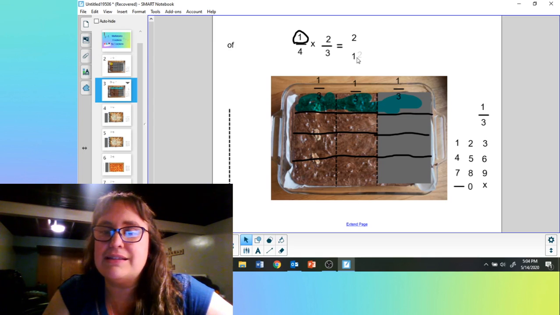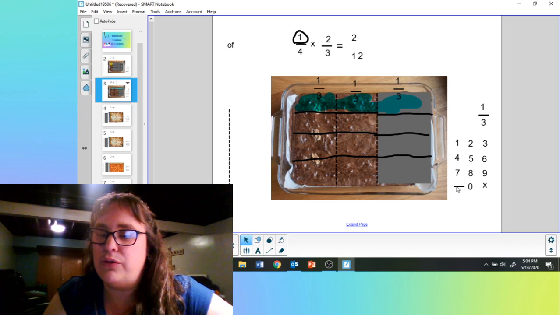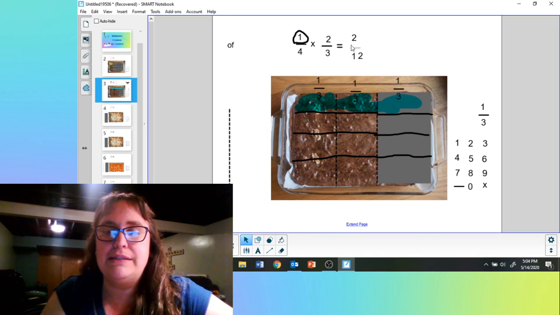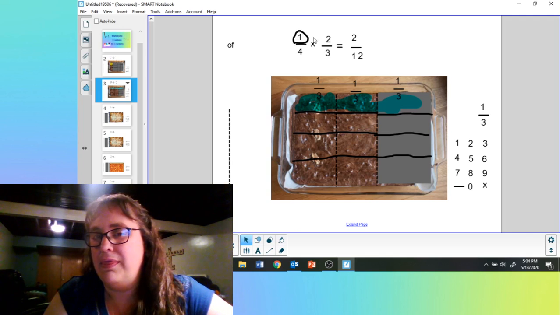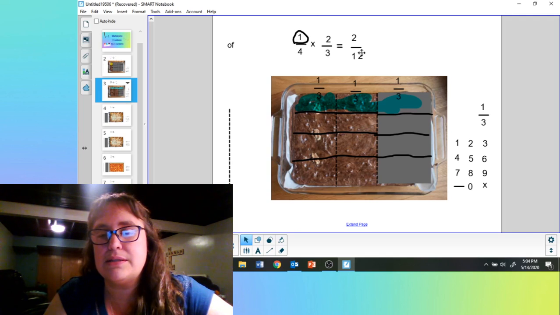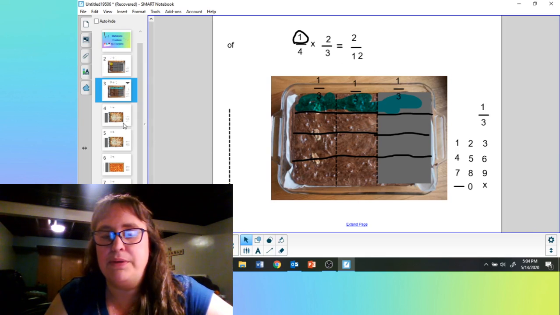Now take a look here, because some of this is a little bit of review from 4th grade when you did some multiplication with fractions. Do you see how we move from these original numbers to get the answer? Hope you're seeing a pattern.